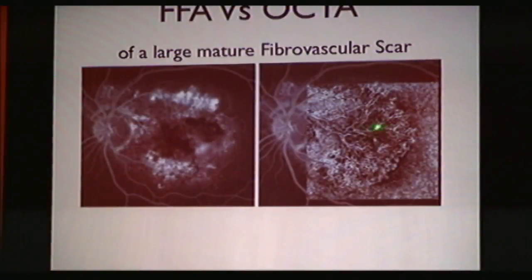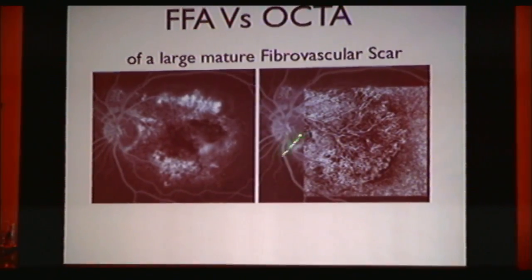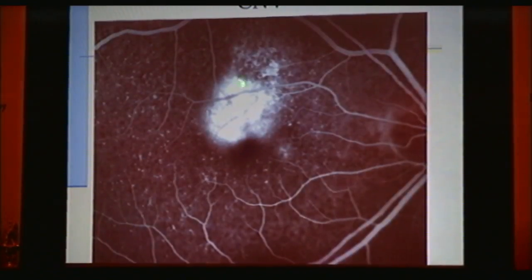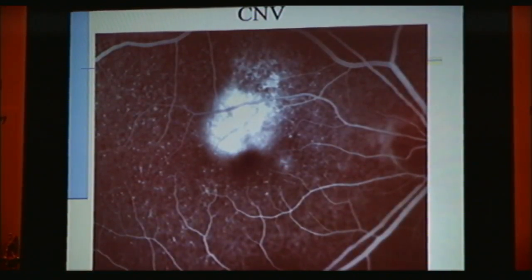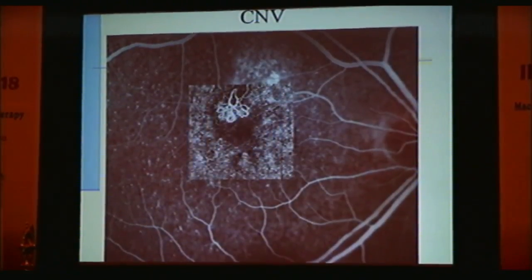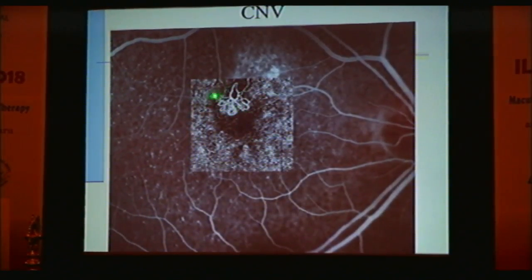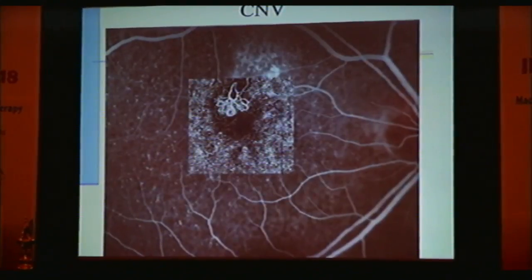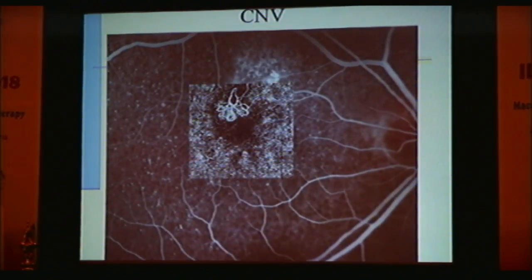But the only disadvantage here in OCTA is that it is not leaking, so we are not sure if it is an active vessel or a quiescent vessel. So we have to really make out on our own what we are getting. If you have a CNV like this, you can make out the extent of the CNVM. This is what OCT angiography helps us with.